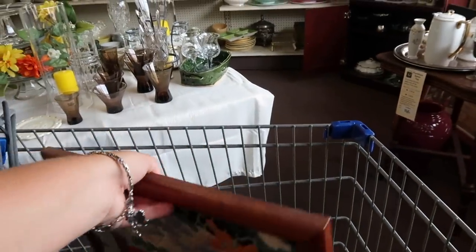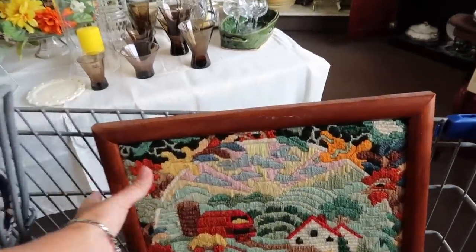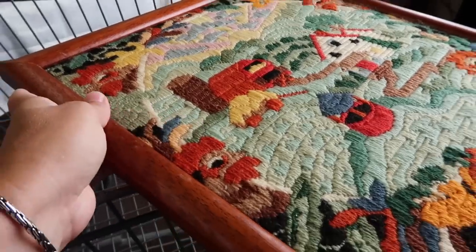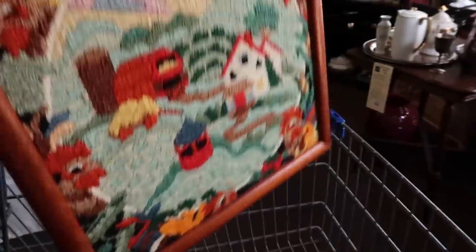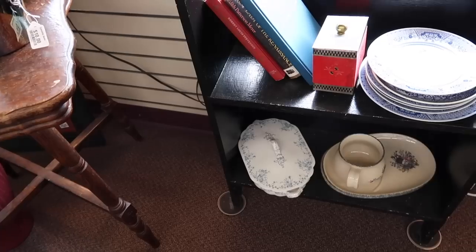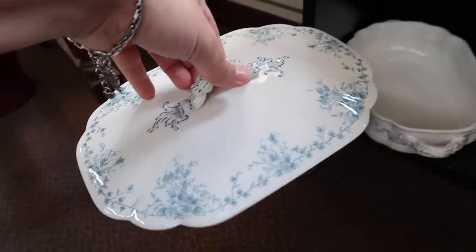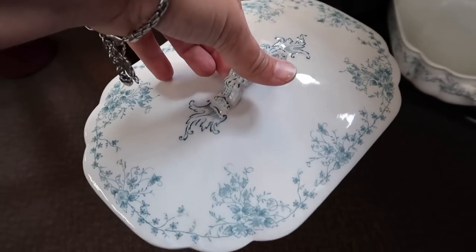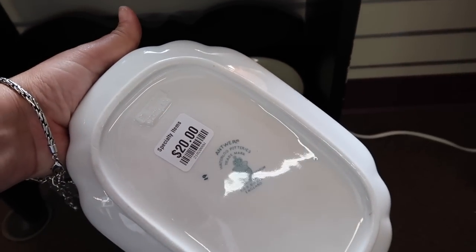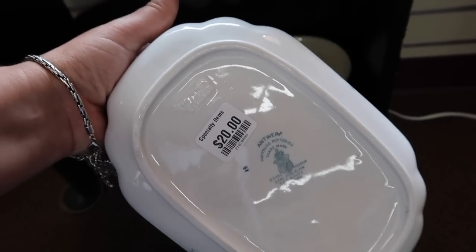I know these types — I can't think of what it is exactly, but I know that these sell really, really well on eBay. I don't resell, I just buy things for my home. I'm going to leave it in my cart and decide at the end. And this down here looks really, really pretty. Let's see what it might say on the bottom. It's white and blue. It does say Waterloo Potteries, trademark, England. And it is $20.